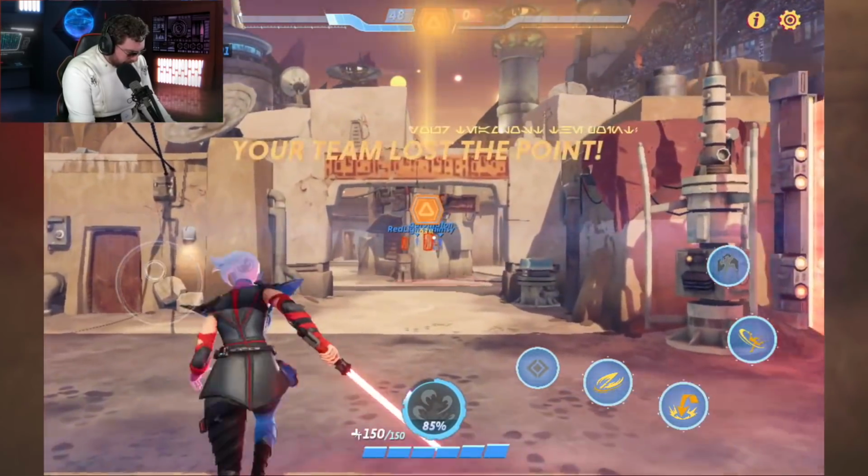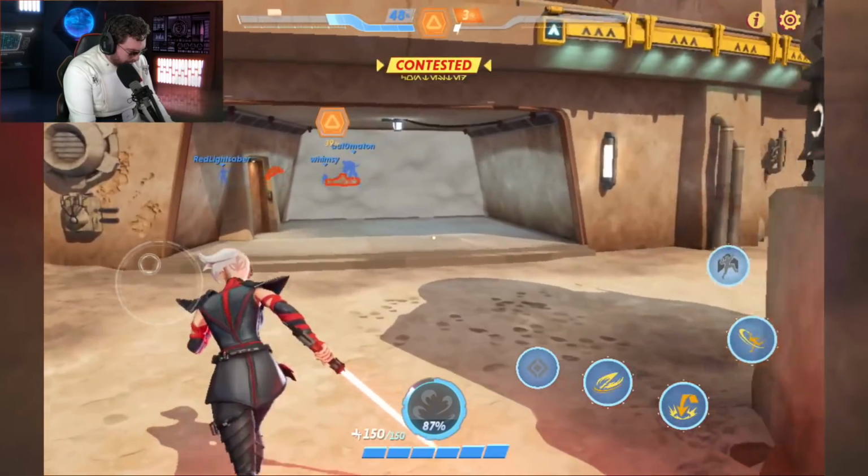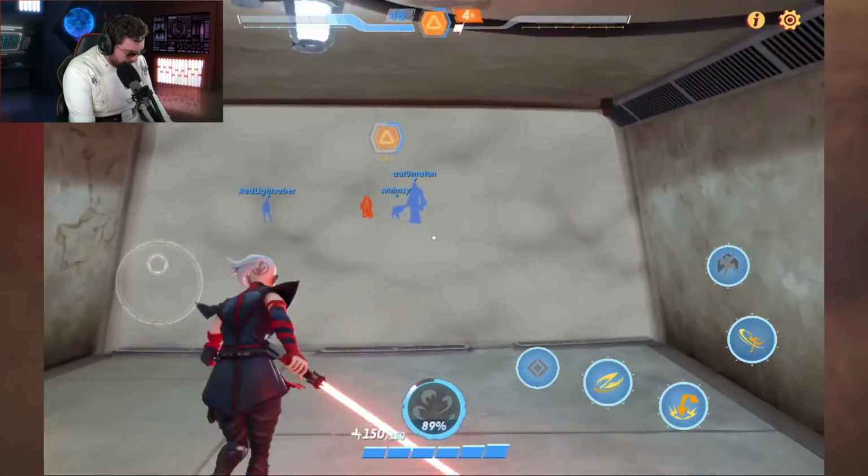Beautiful. All right, let's get back to the middle. All right, it looks like the enemy. Oh, we lost the point. All right, there we go. Looks like they're starting to get points back. So, all right, they're pushing the middle. Looks like our team's doing all right.